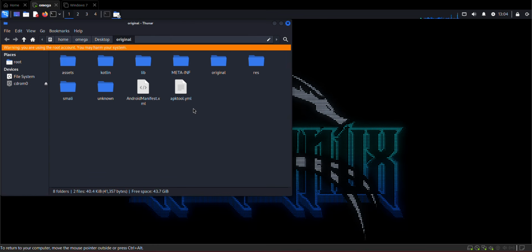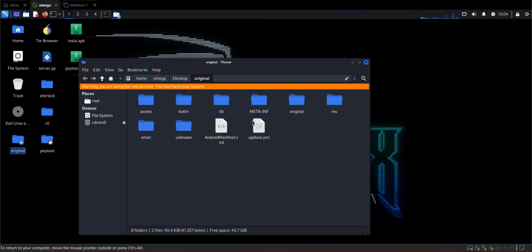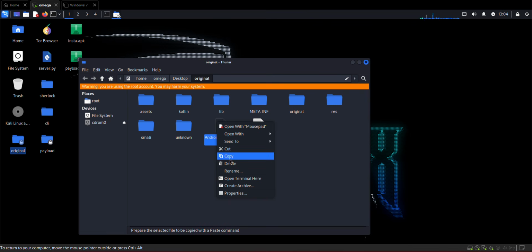Done. Now you are in your not root directory basically, but this is the root file manager of your Linux or your Kali. So you can edit files that you're not allowed to. So just don't edit or delete this folder, or your system is wiped out completely. So let's just stick with the topic.